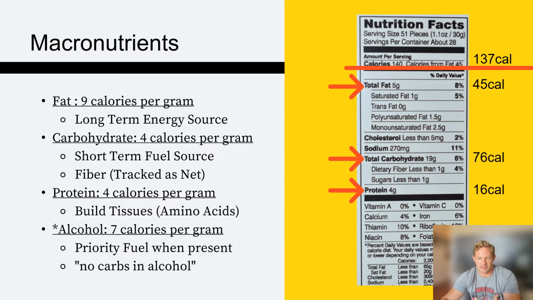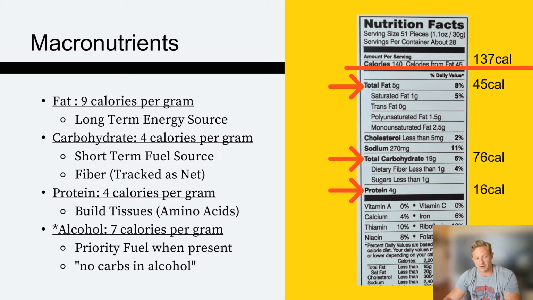Fats have the highest caloric value, and they take longer to break down and are a primary source of energy. Carbohydrates have a much lower caloric value at 4 per gram, and instead are considered one of the most rapidly available energy sources. And then you have protein. Protein also has 4 calories per gram, but it's not a primary source of energy. Instead, it's used for enzymatic functions and the repair and formation of tissue.